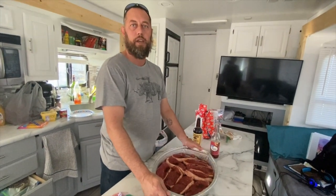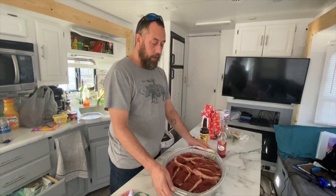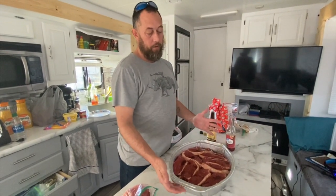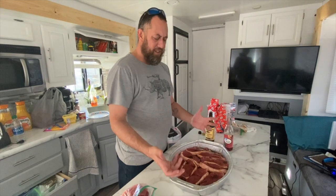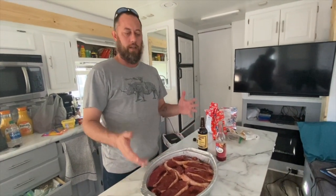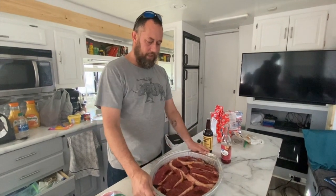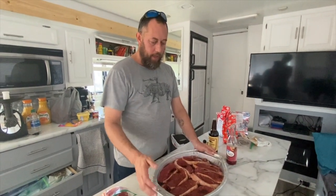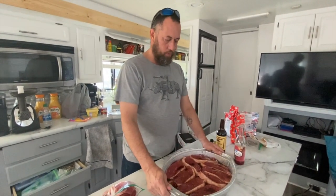Just so it's lightly covered, then I put the lid on and let it stand for about three to four hours. I don't like leaving it overnight - I find the Worcestershire sauce becomes too overpowering and the vinegar soaks in too much. I just like it coated in there for three to four hours, then I'll take it out, throw away the brining liquid, and start to put the spices on once I've tapped them all dry.